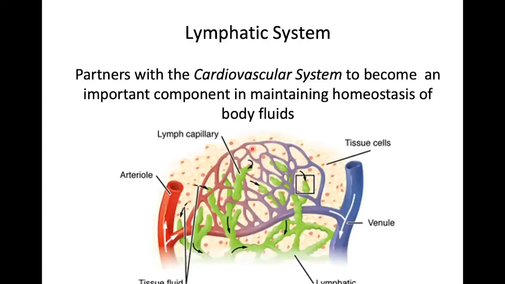Now, as I mentioned, the whole main purpose of the lymphatic system is to maintain homeostasis, so balance, of our body fluids. And we do that by allowing for the exchange of fluids within these different compartments. And so we've just been looking at the cardiovascular system, and so this should look similar to you, where we have the arteries that then have the off-ramps known as arterioles, and those arterioles then feed into the capillary beds. And it's the capillaries where you have oxygen being given off and carbon dioxide coming back in.